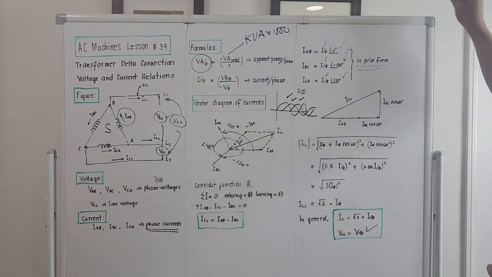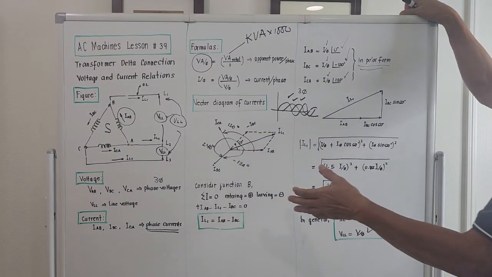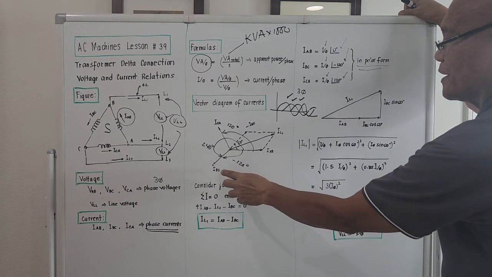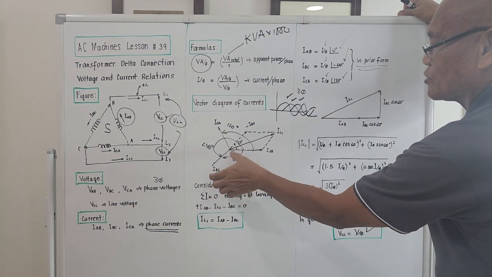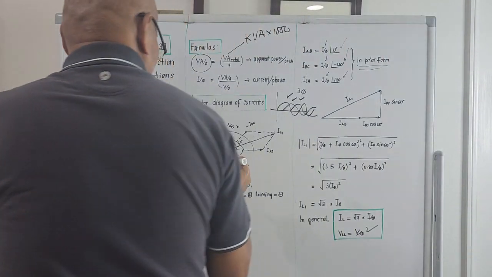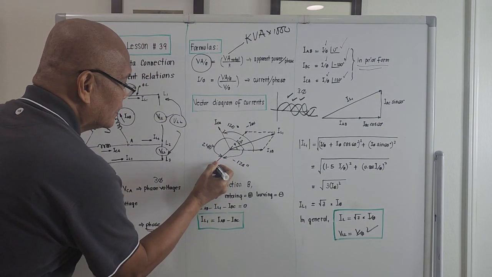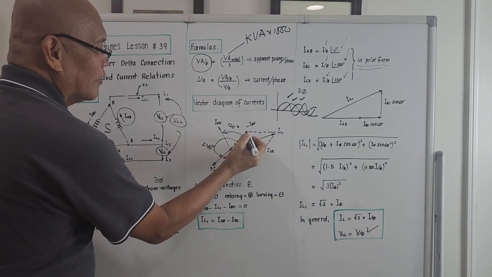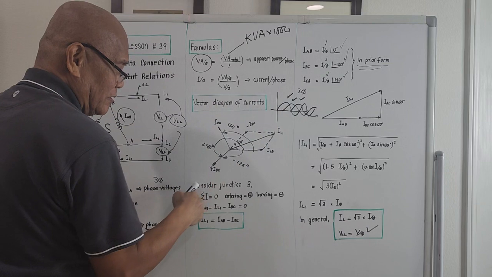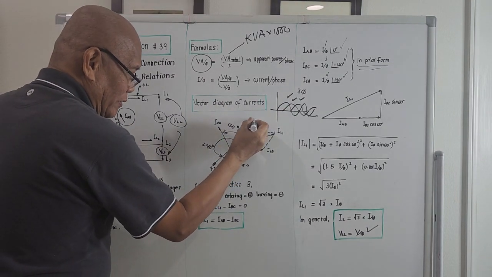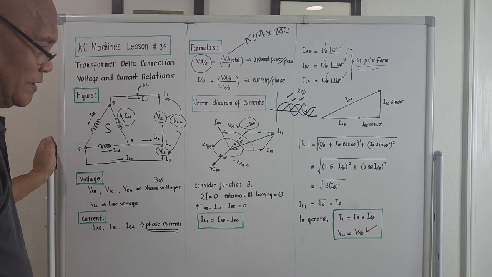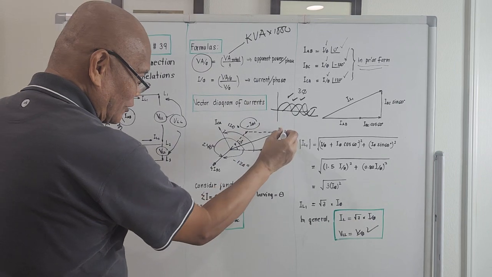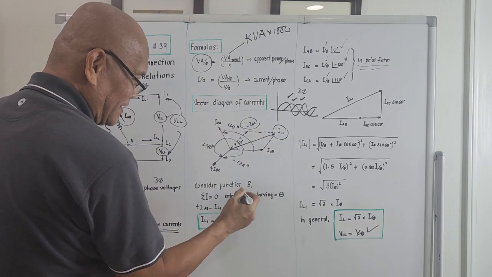What's next? To compute for the line current, by using this equation here, it is I_AB minus I_BC. If we take the reverse of this and project it to the other side in a straight line, this will now be negative I_BC, right? So the vectorial sum of I_AB minus I_BC is actually the current I_L1, right?